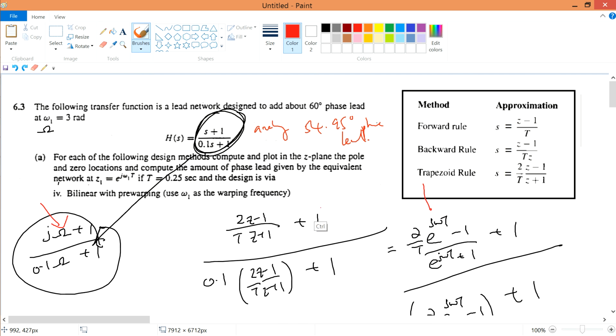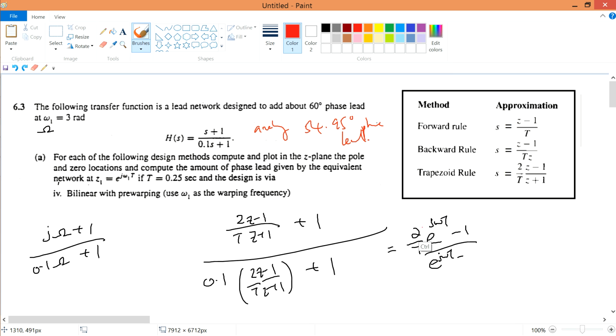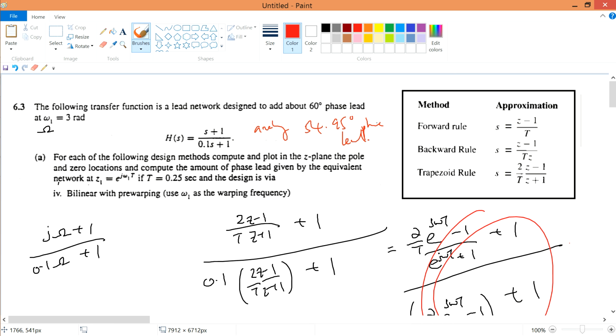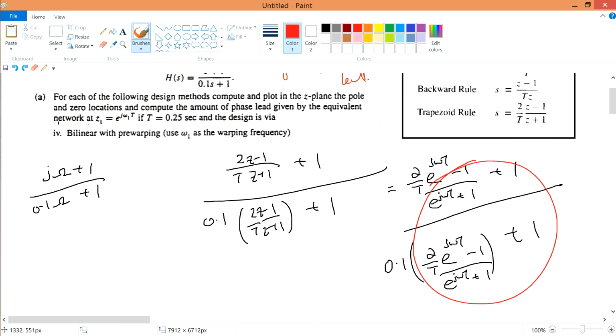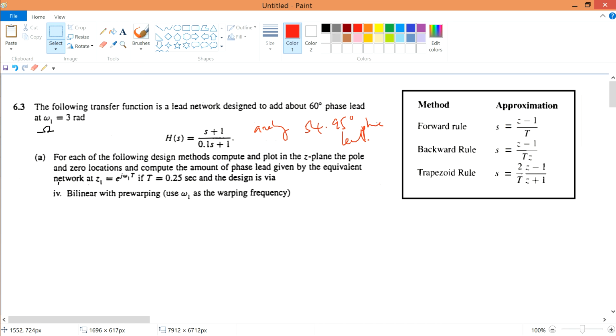So there is clearly a problem, because with the same transfer function and the same input frequency, 3, you should get the same answer, but you didn't. This is clearly the distortion effect due to the subbing in that we have done in this digital part. So normally we want to do a pre-warping, on a bilinear, because the bilinear is better compared to forward and backward. So normally we will do the bilinear one. This is just an introduction to let you understand why we use pre-warp.